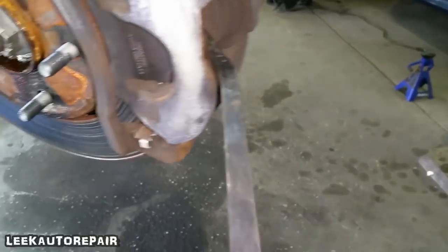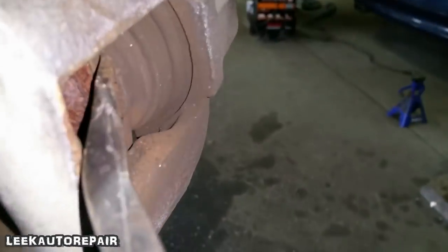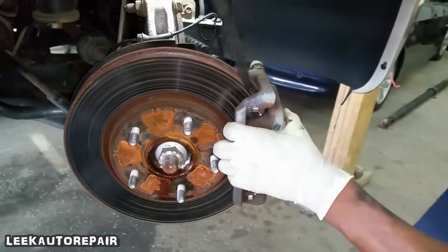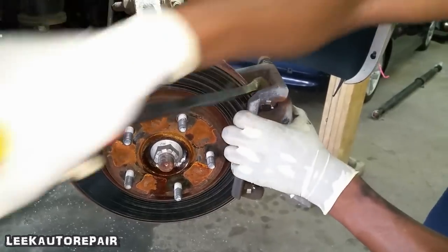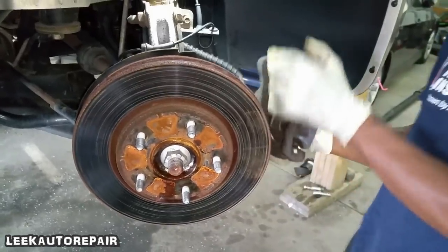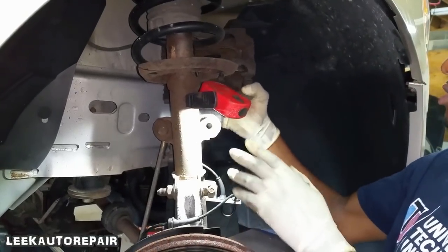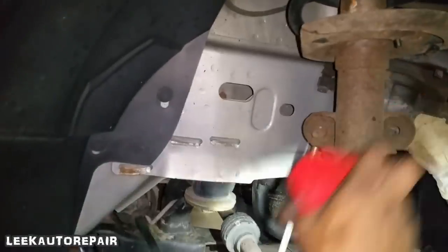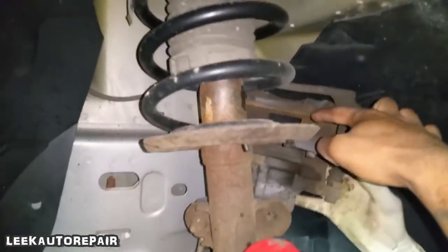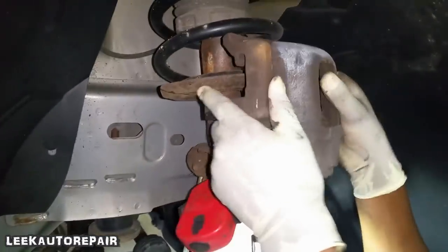Hold on. Now try it. All right, hang the caliper up. Go get some zip ties. You know where they're at? Hang it right here. Put that part in between the inner and outer pads. Hang it in here. Yep, just like that. Go get your zip ties.